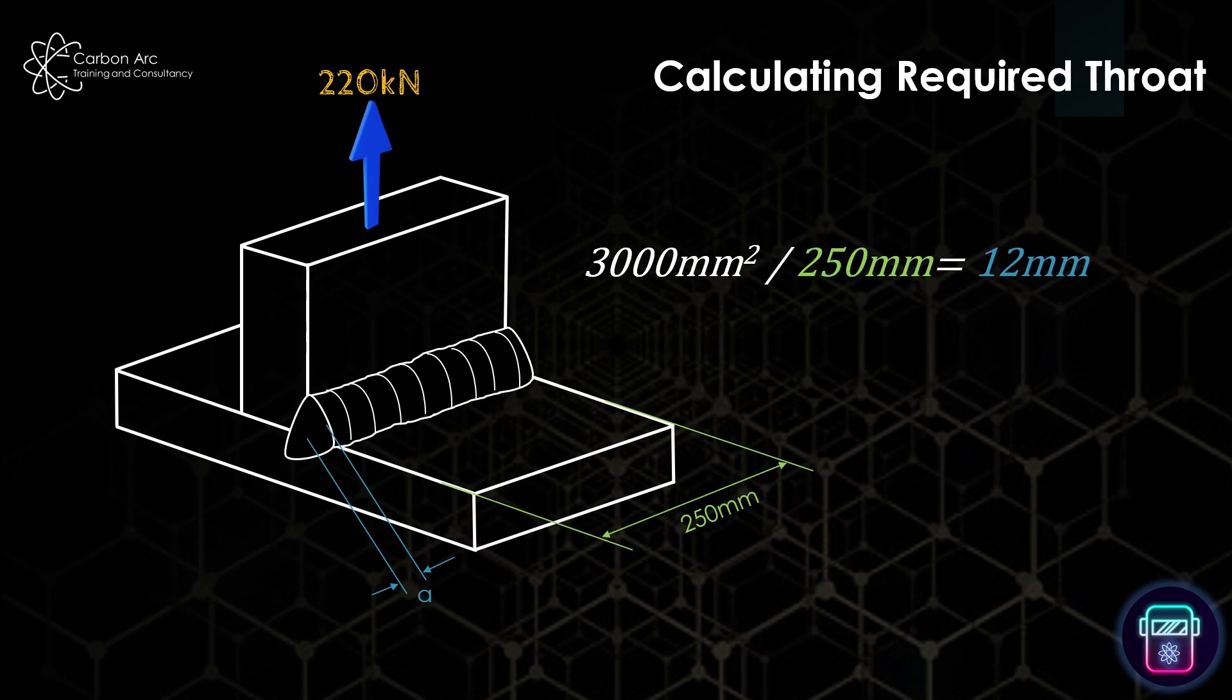So what we can do here is work out what stress will a weld take, but also what should my value be? And you can move that equation around. No matter what, you might want to find the length of the weld or the max amount of load you can apply over that weld size. It all comes from the same equation, being stress equals load over cross-sectional area, and just rebalancing that to check and see what your value should be.